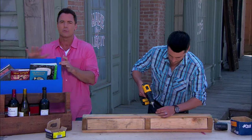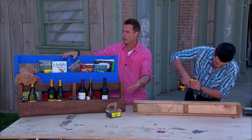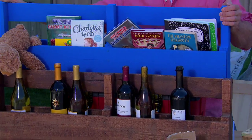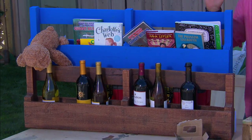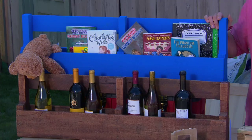We'll flip this over. Here's what it can look like when you're done. You can stain this. You can go dark. You can go light. You got colors that you can make this if you want to do this in a school. My mother-in-law actually is very interested in using something like this in her classroom because, one, it's free, so it doesn't cost the school anything to do, and it's rugged because, you know, kids can bang things up.